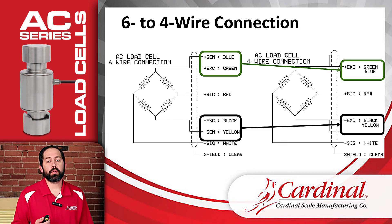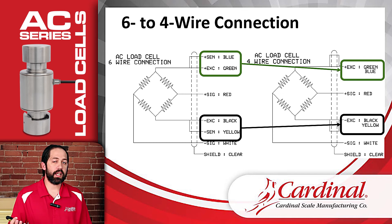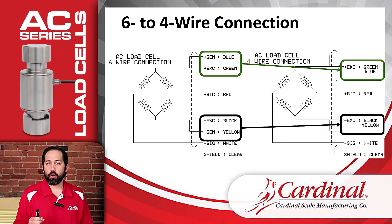These will actually come from the factory installed that way — the minus sense soldered to the minus excitation, and the positive sense soldered to the positive excitation. There was discussion about the best way to handle this for a four-wire connection. Simply clipping off or taping the sense wires creates a potential for a short: if the plus or minus sense shorts to anything in the junction box, it can cause problems that would be very difficult to track down. So we intentionally solder the sense wire to the excitation wire to keep it out of harm's way and ensure it causes no problems.